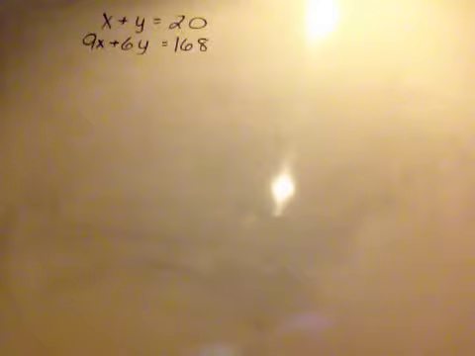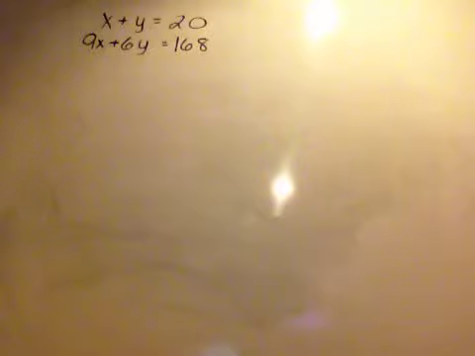So methods for solving linear systems, you have your table methods. When the x values are integers, so that equal values can be seen in the table. So you would look at like a graphing calculator, or you could just make a table. You just want to pick integers for x values to see, and then you're just looking to see when you get the same y for both equations when you put an x value in. You can graph. You're looking for when the lines intersect.